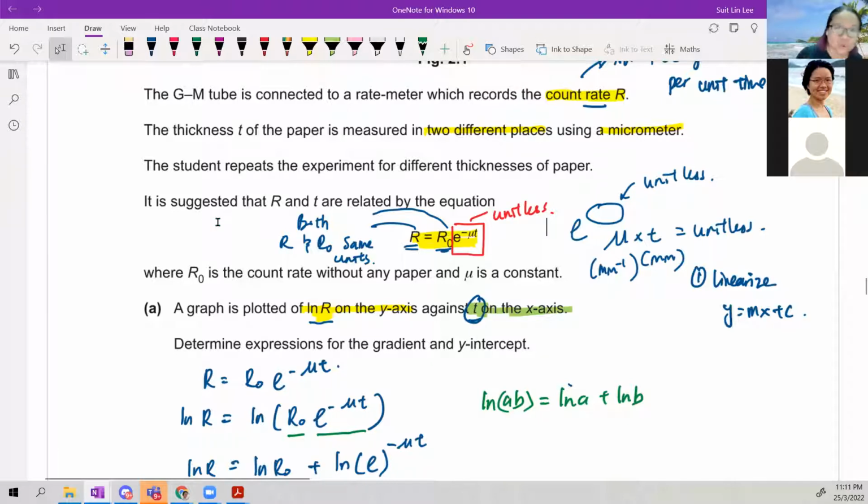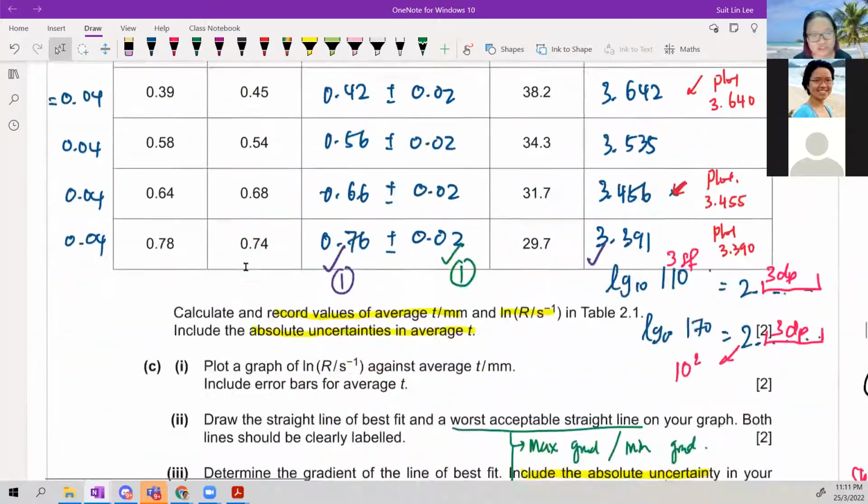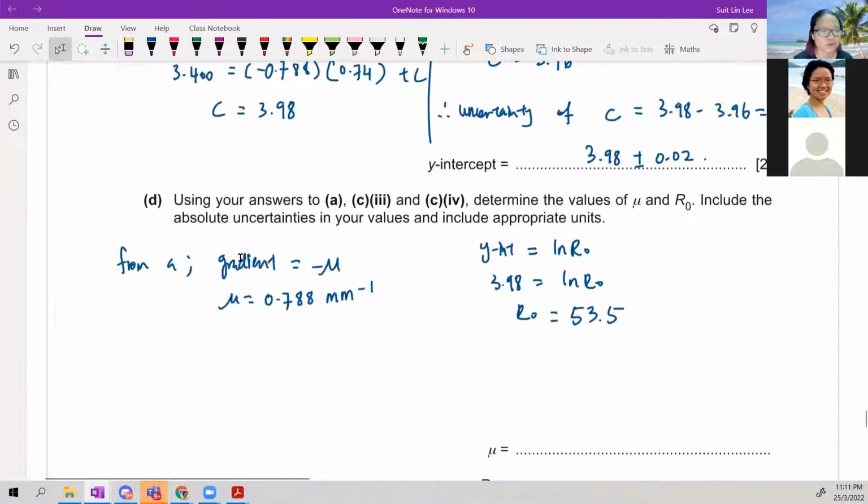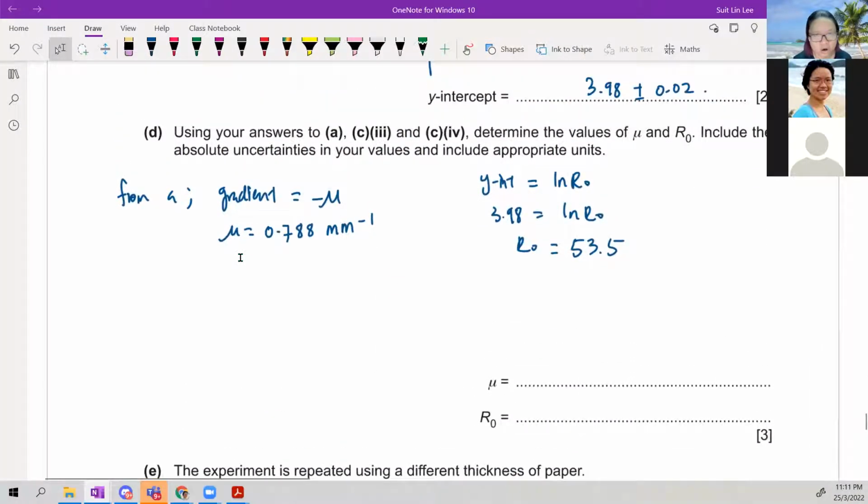Exponent, ln, all that, no unit. It's a fancy ratio. It's still a ratio. Okay, I'm pretty sure a further maths teacher is cringing inside for me calling it a fancy ratio, but ln, log, no unit. Just like sine theta, no unit. Cos theta, no unit. Theta got unit, cos theta, no unit. Anyway, we got R naught. So this will be s^-1. So this question actually doesn't really need you to transfer the unit from the gradient. It actually needs you to transfer the unit from the first part of the equation.